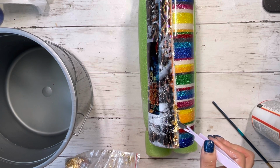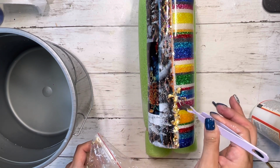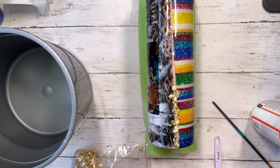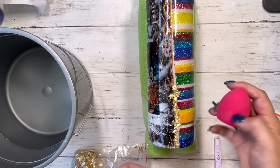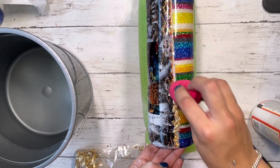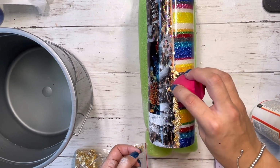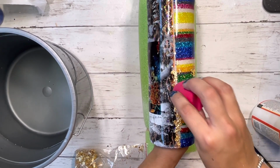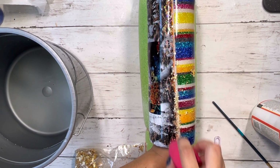So you're going to see here throughout my laying process that I learned a lot about that, which is okay. I'm all about learning new things. With gold flakes, this was definitely new territory for me, but I did have fun. I did use the makeup blending tool at first, but then I found that using my fingers was so much better. So if you have any other techniques for using the gold flakes, let me know because I am officially obsessed.